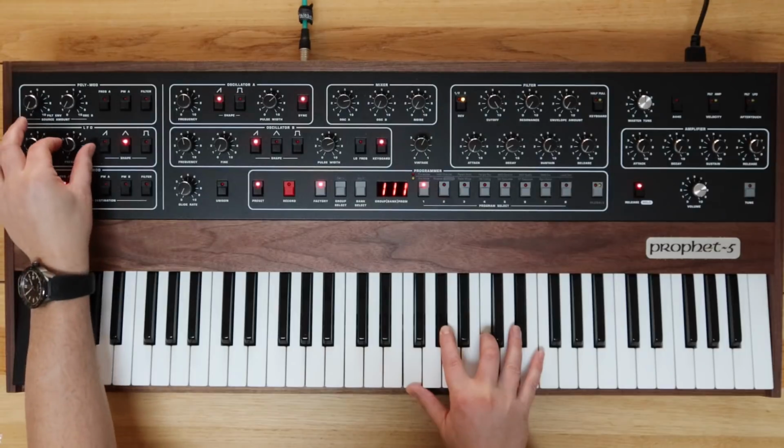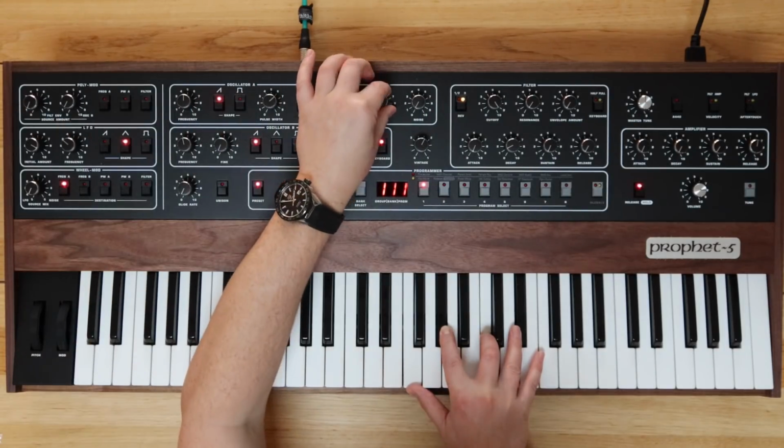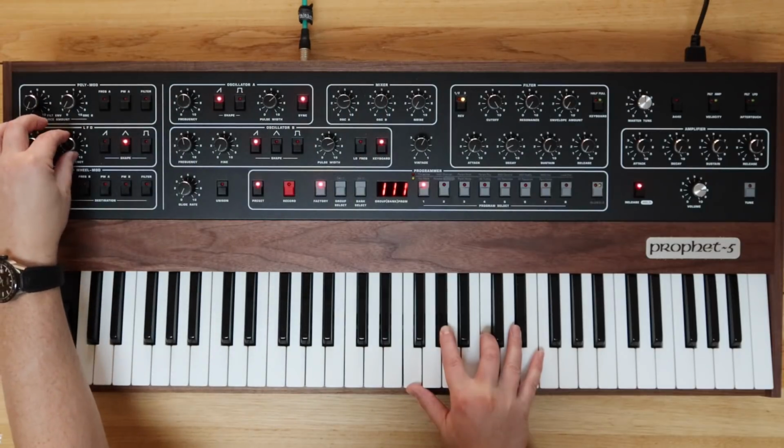It's not drastically bad, it's just not as smooth as I'd like. I wonder if I change the frequency of oscillator A with the LFO. Let's just try that. So yeah, you can do it nice and smoothly with the LFO if you want. I mean, it's not a massive imposition or anything, but just as I'm playing this, going through it and picking out little things that I notice as I notice them. So bear with me on that. This literally is me getting out of the box and having a little play with it.